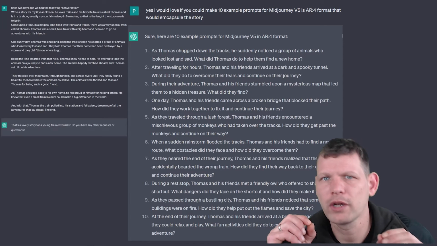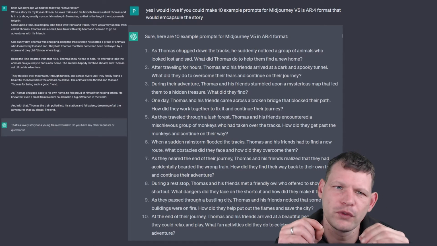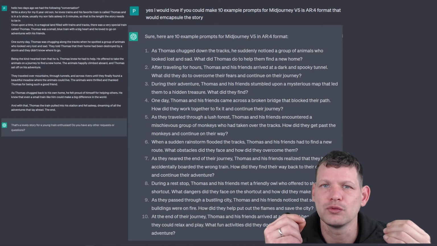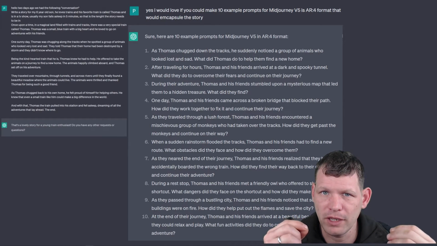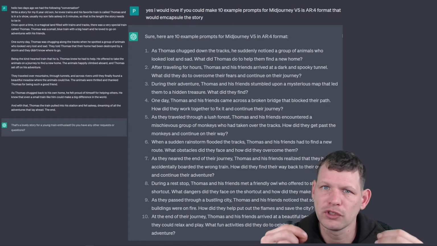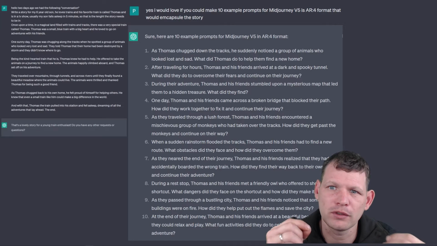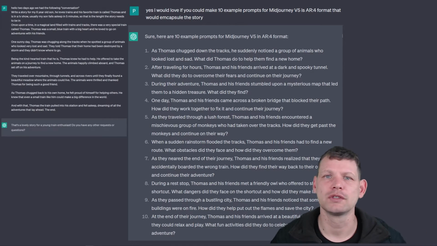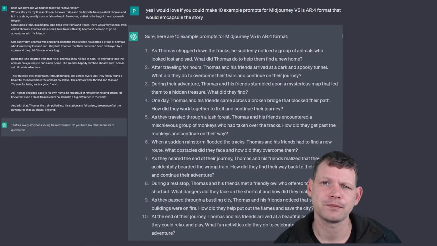What we're going to do now is go through these 10 example prompts. We're going to put them into the Bing AI image creator, and we're going to put them into Midjourney. Then we'll discuss the prompt, and we're going to discuss what Bing did and what Midjourney did, so who did the best job there.